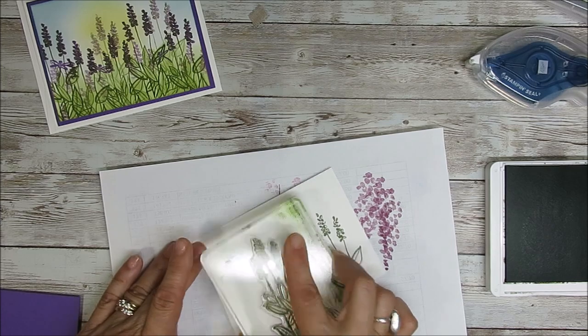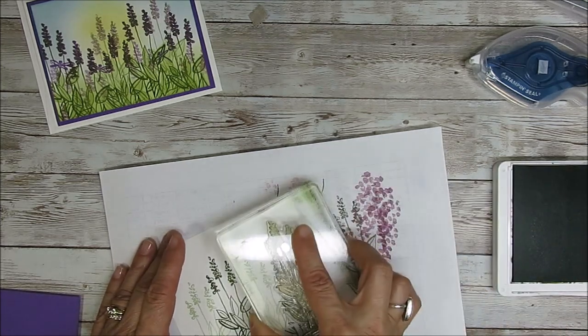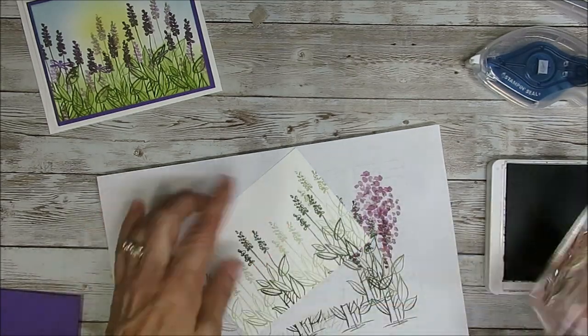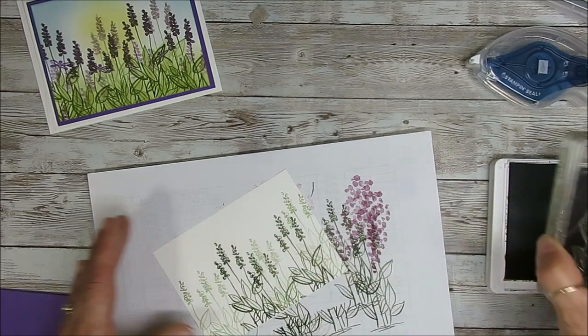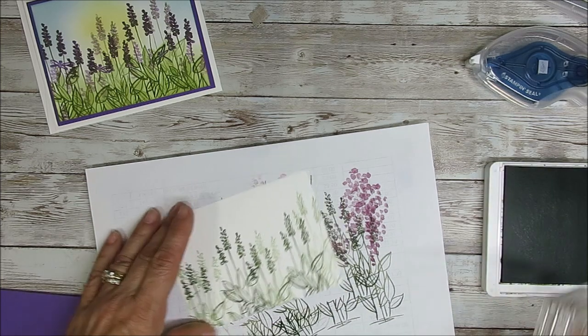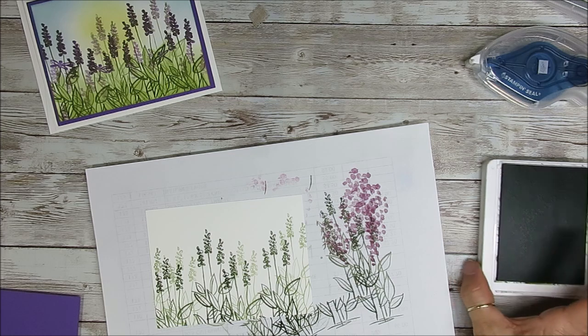Stamp, down, stamp. Off, off. I'm going to do another dark one here. See? You just stamp randomly. That's it.